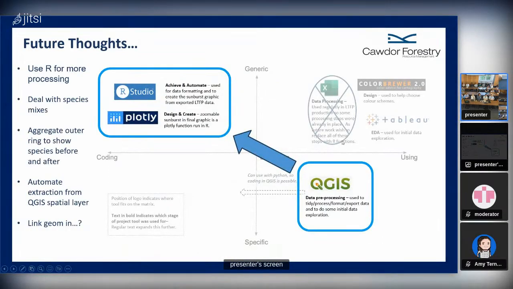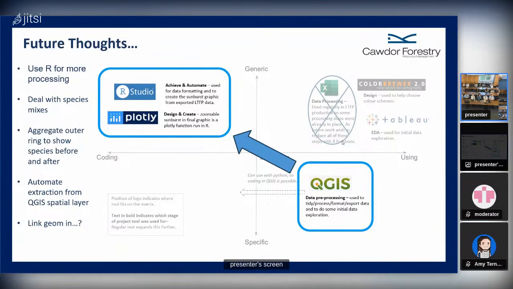In terms of my future goals, I would want to do more of this process within R. I did some of the initial processing in QGIS, and ideally I was hoping to have a process where I could press a button, select the 3 layers that I needed, and run that to generate this graphic. Also dealing with the species mixes. In that graphic there was quite a big wedge of light green, which is mixed conifer, which was my compromise where we've got areas that are intimate mixes of lots of different species. I'd need to split those out on the percentages and use that in some sort of script somehow.